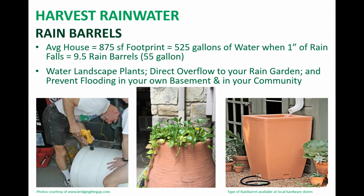Think about where you might install a rain barrel next to a downspout on your property and what kind of base you want it to sit on, as it will be quite heavy when full. Set the barrel on top of attractive pavers or blocks to facilitate using the faucet at the bottom to fill watering cans or as a hose connection to water your plants directly. Raising the barrel will also help with water flow.